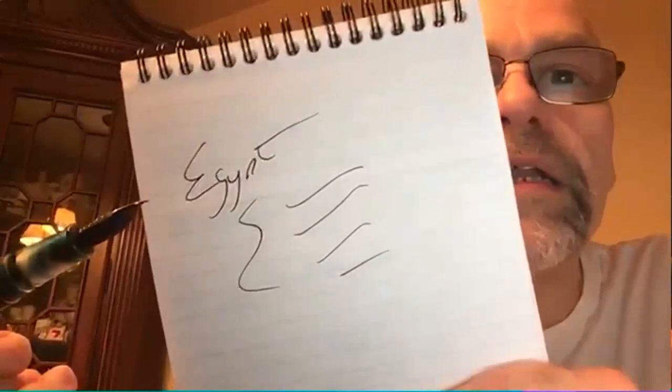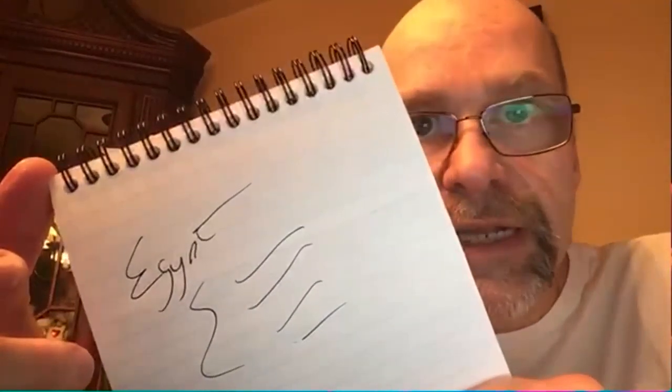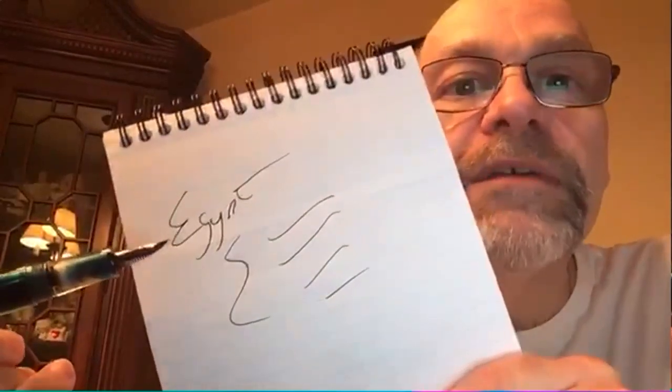This is Frankly Blue with a broad Yogo nib in the original Opus demo. I'm going to do my little Egypt here with the Frankly Blue — the down stroke and cross stroke. Frankly Blue is a very nice blue-green. If you've never seen it, it celebrated the first anniversary in 2017 with Oster being here in the US. I was the first dealer. We celebrated each year — Frankly Blue in 2017, Frankly Scarlet Red in 2018, and Frankly Green in 2019.